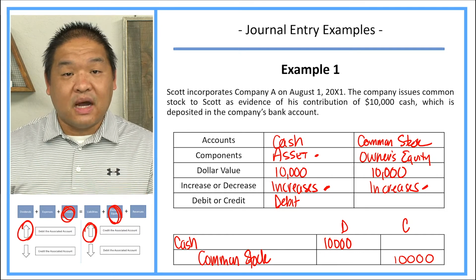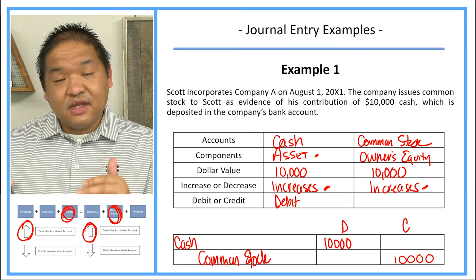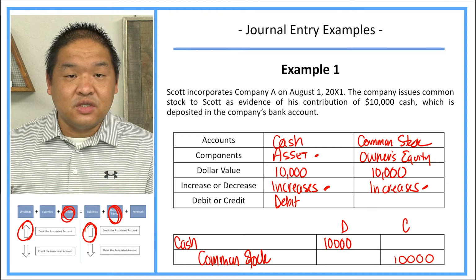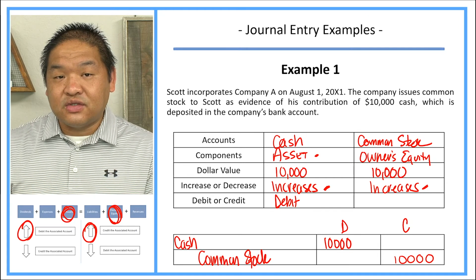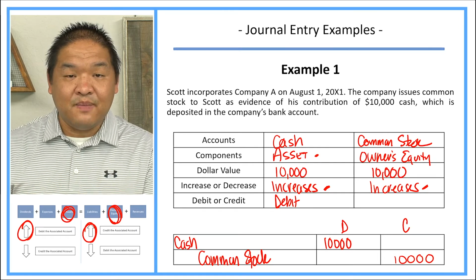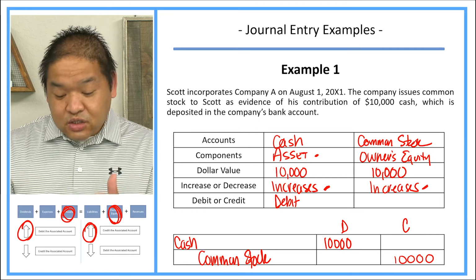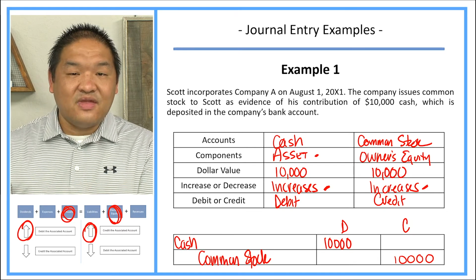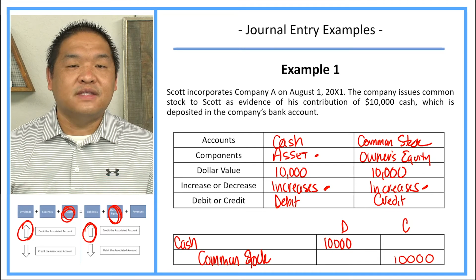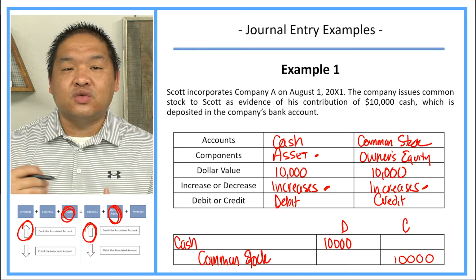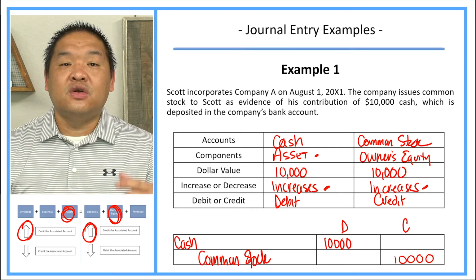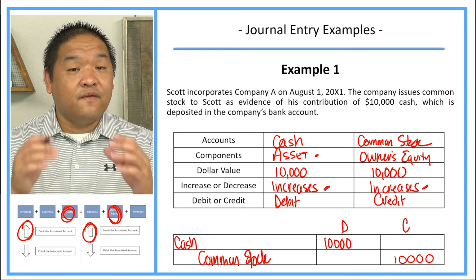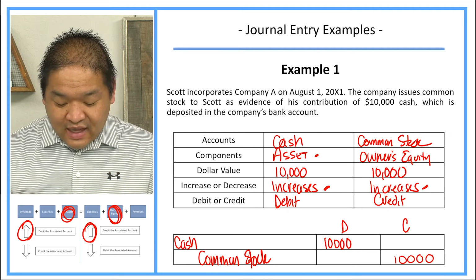Now, before we move on, just a couple of things. Notice here that I've done the steps here. And the reason why I've done the steps is not to make this a long process of doing journal entries, but to make sure that I understand how we get to cash being debited and common stock being credited. So if I can understand this right here, sorry, I didn't write credit here. If I can understand this process, as I do more of this, it becomes faster and faster, and then it just rolls off your tongue on what you're going to do for that account. So debit cash, credit common stock. So hopefully you're good there. Let's move on to example 2.